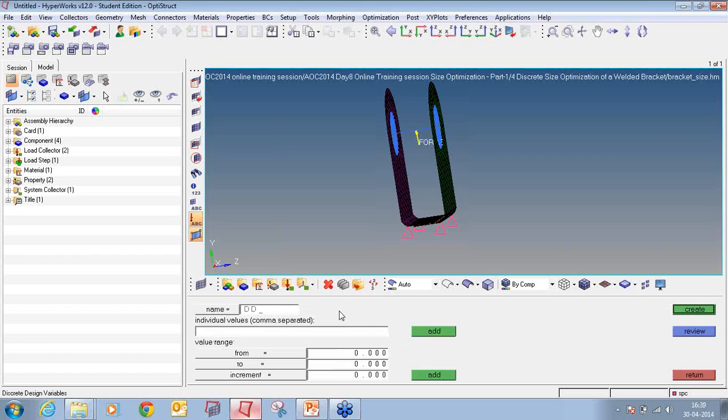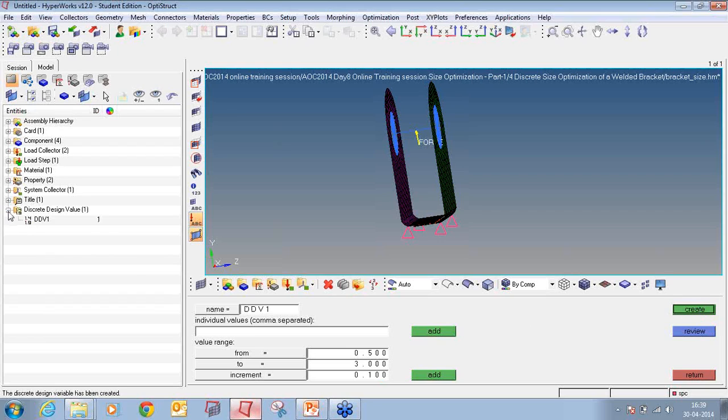Enter the name as DDV1. Click on the field next to from, and enter 0.5. With the same method, enter 3 for the upper value, and increment as 0.1, and click create.